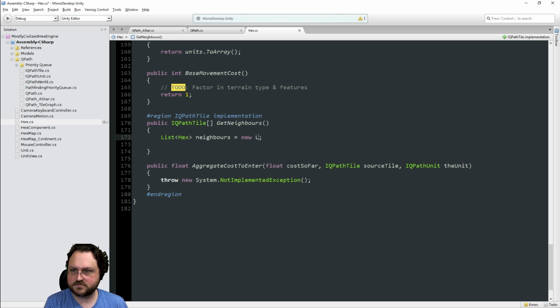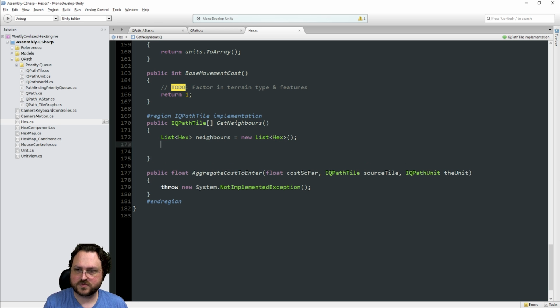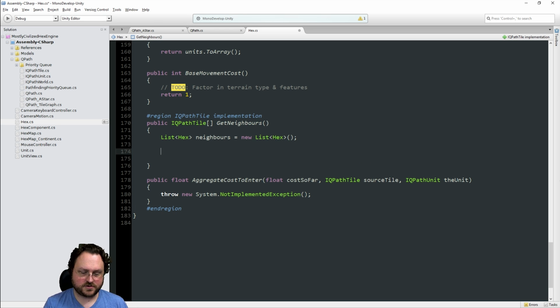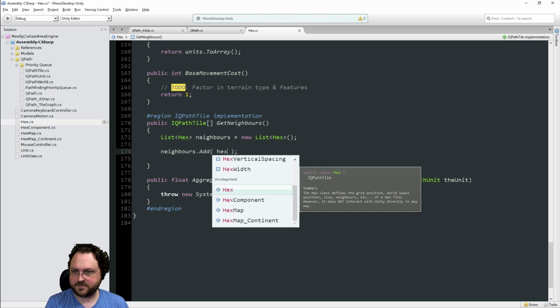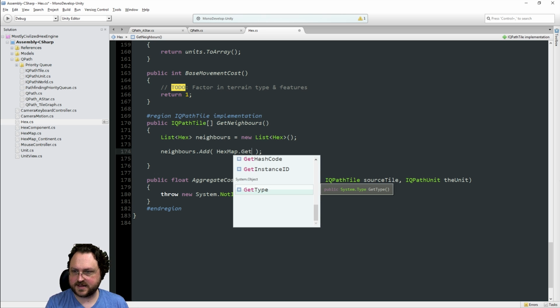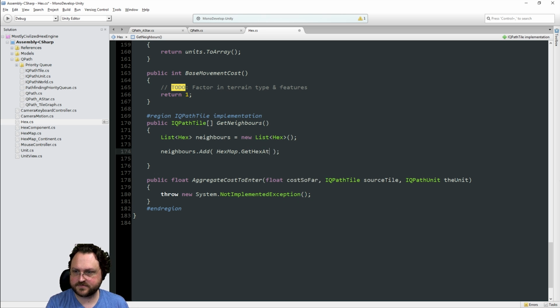New list hex. And so what we're going to do is say neighbors dot add. We've got our hex map, get tile at, or hex at. So there's going to be one where the x is +1 and 0.